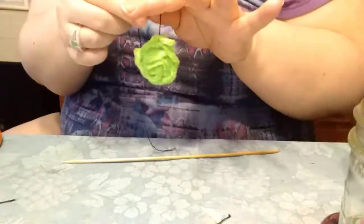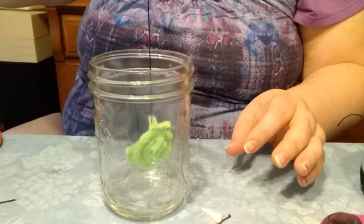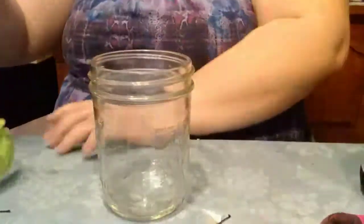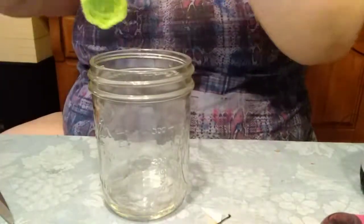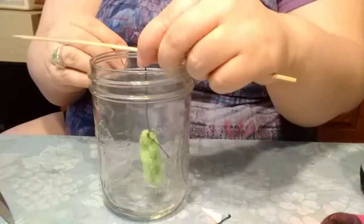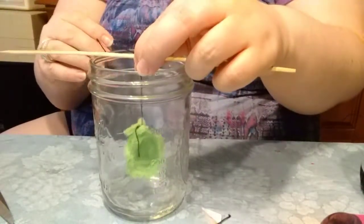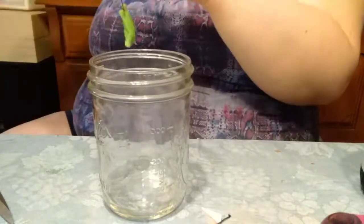Okay, so I have that. So now I'm going to just tie this into here and make sure again that it does not touch the actual bottom. So, whoops, I'll just use this one. I am not bending down to get that. So we're going to want it to be probably close to like right there. So you're just going to tie this.